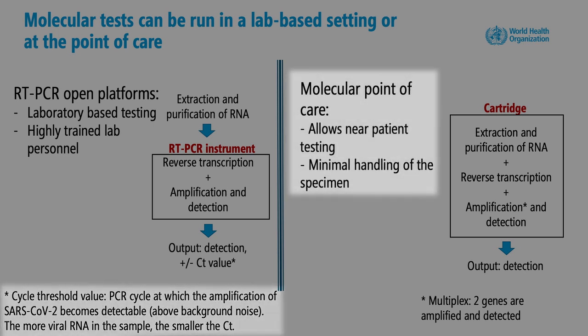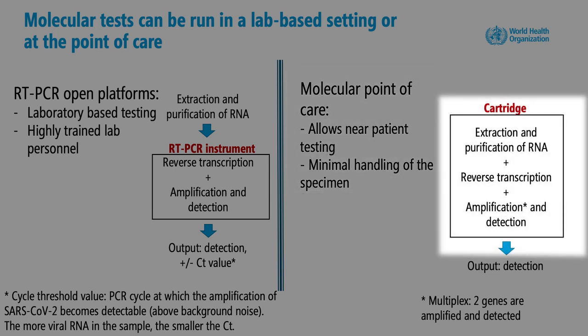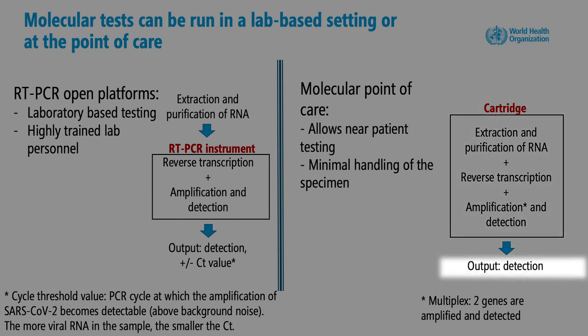At the point of care, molecular tests are conducted using closed systems, where the sample is added in a cartridge where the different reaction steps will take place. Again, RNA is extracted and purified from the patient's specimens and genes are amplified and detected. The output of the point-of-care molecular test will be on the presence or absence of SARS-CoV-2 RNA.